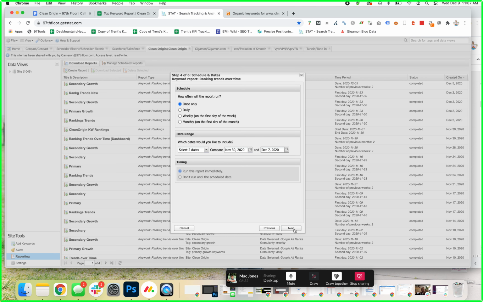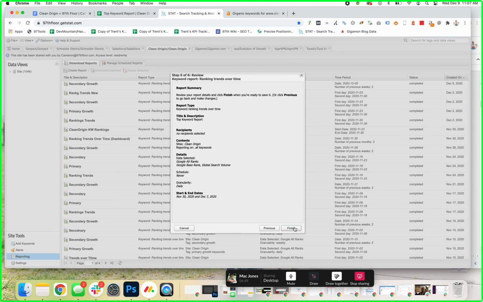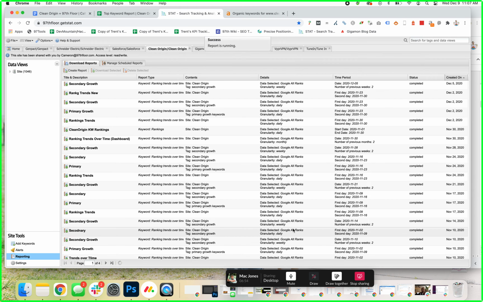Okay. I'll hit next, and then it asks, what do you want on this report? So all we need to do is take off the regional search volume. We don't care about regional search volume. So we'll just uncheck that and hit next. And once you've done that, it gives you kind of a summary, and we'll hit finish.